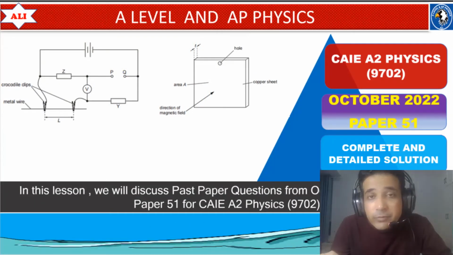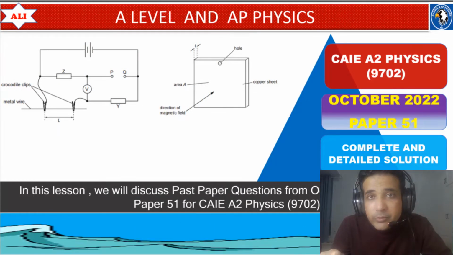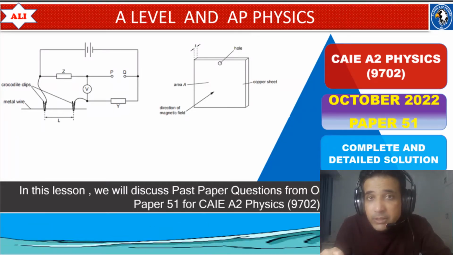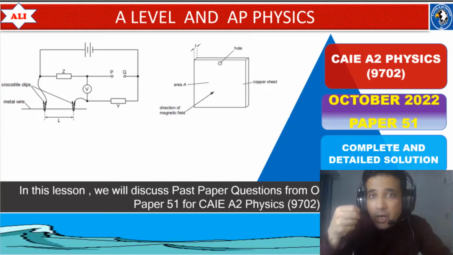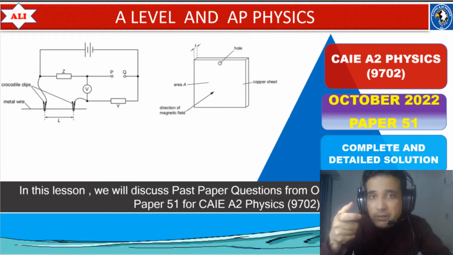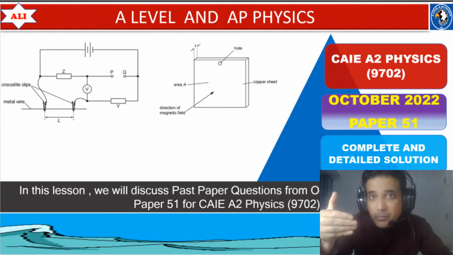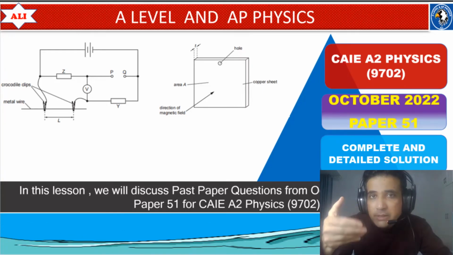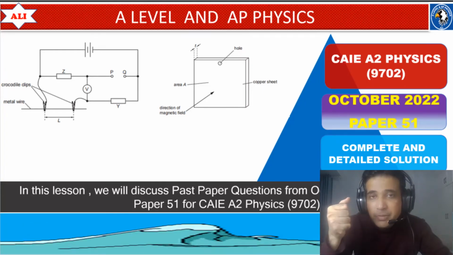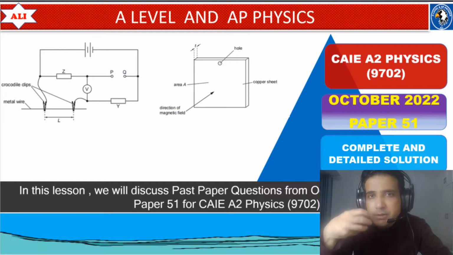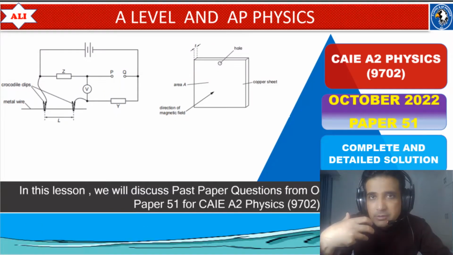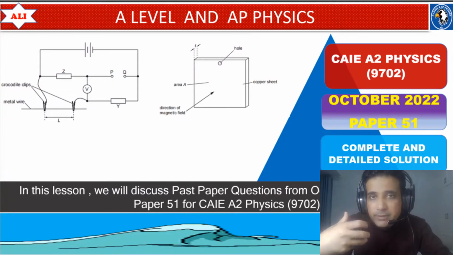In today's lesson, we will discuss paper 5-1 from October-November 2022. We will discuss question 1 in detail. I will also teach you how to approach question 1 in a proper way. I will explain one systematic approach. And for question 2, we will also discuss some good techniques, meaning smart ways to answer question 2 as well.